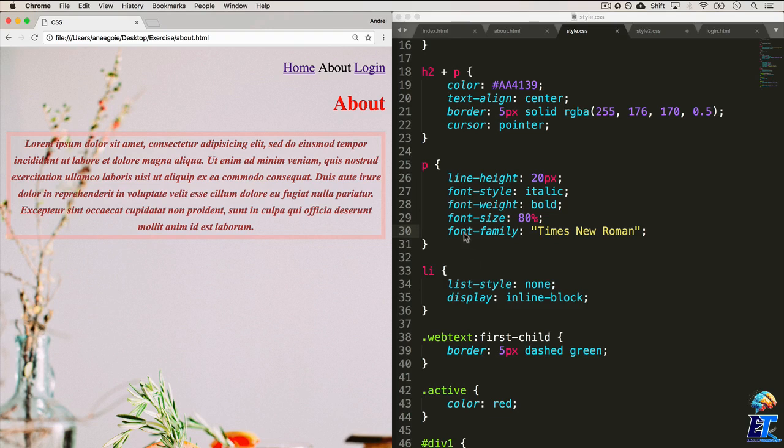And a special quality of font family is that you'll see a lot of this. This means that on whosever laptop the website opens on, if that computer doesn't have Times New Roman, then print the text in Georgia. And you can have multiple of these separated by comma.